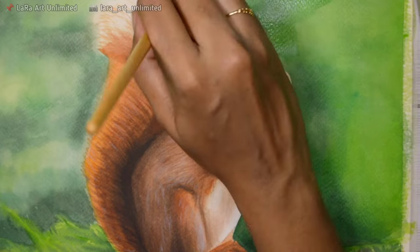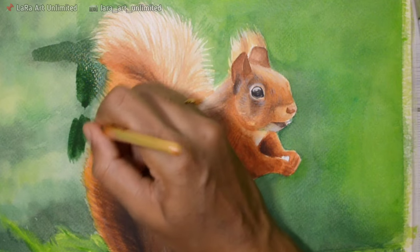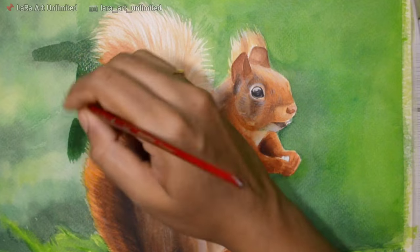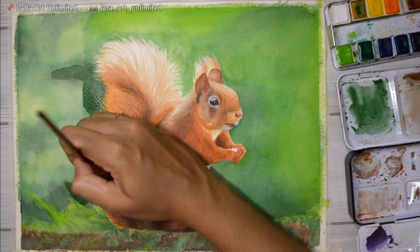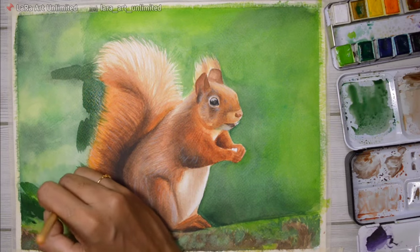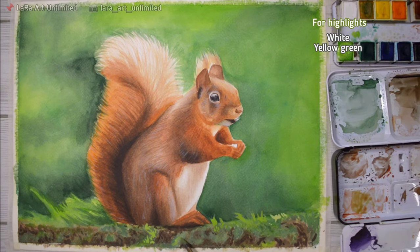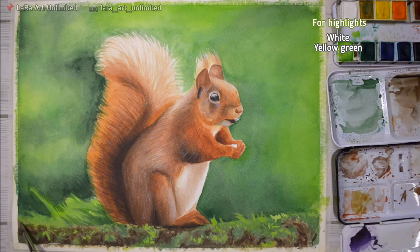I add paint around the tail area and with a smaller brush, drag that paint toward the tail in small strokes so it looks defined and prominent. I use the same technique for the grass in the lower area. For highlights on the ground, I mix a little white into my green to make it slightly opaque and add small random strokes — it won't be very visible, just a subtle highlight that makes a small difference.